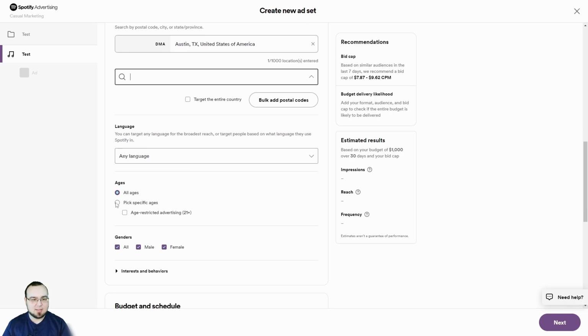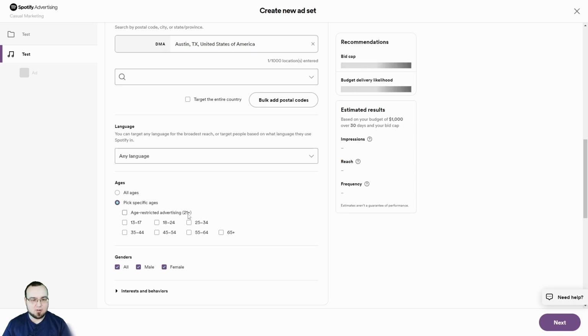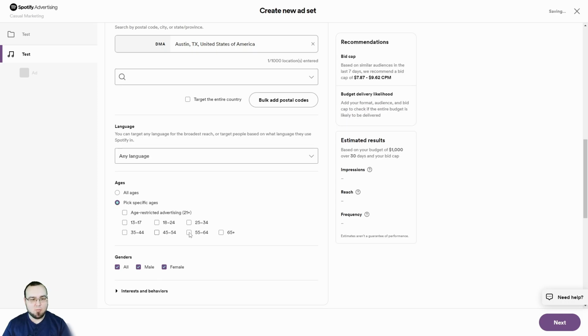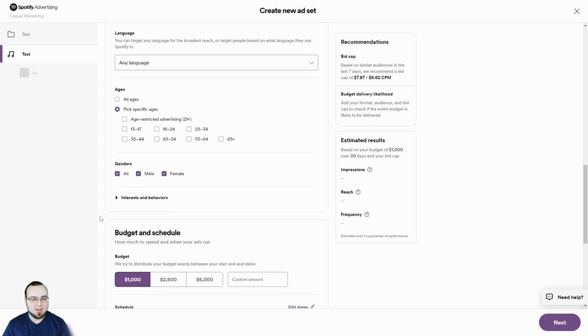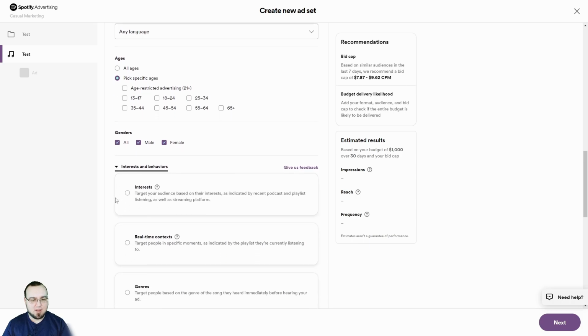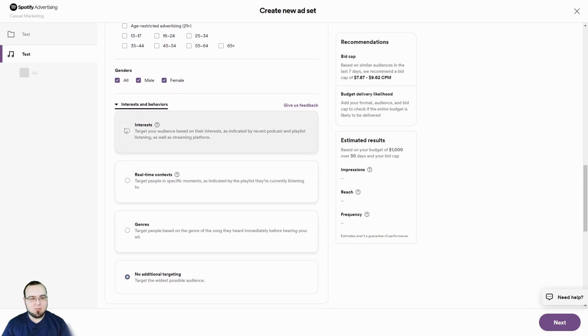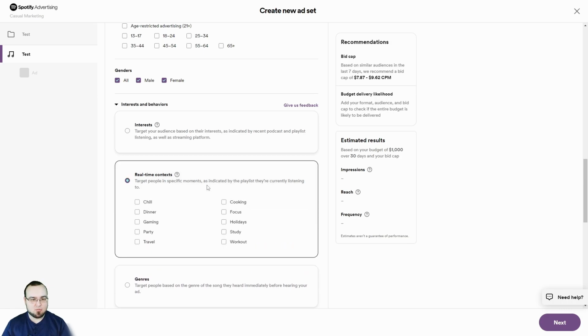And then if we scroll down, we end up into language, and then you get into specific ages. If you want to make sure it's 21 and up, or you want to go to more specific breakdowns, really useful tools, similar to a lot of other platforms in terms of their breakdowns. And then you can get even deeper and go into interests, which you're probably used to if you've done this on other platforms. But there's real-time context, which is target people in specific moments, which is really fun.